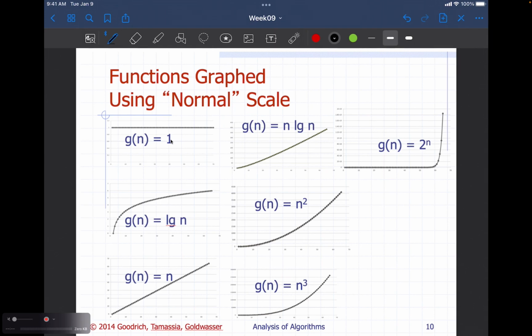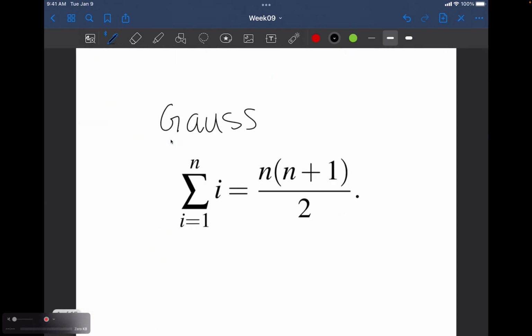So we saw, what about Gauss? It's not really just one, but we'll see how we would consider this a constant time algorithm, because it's doing addition, multiplication, and division. So it's really only doing 3 steps. No matter how big my input is, it's only doing 3 steps.